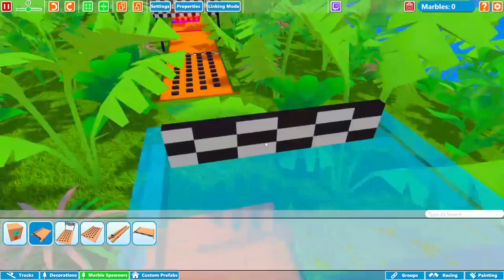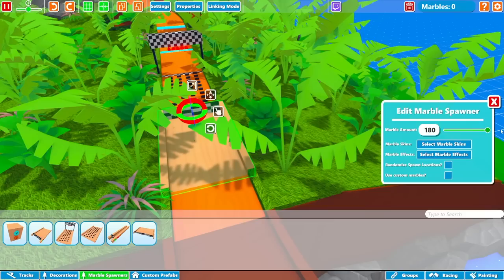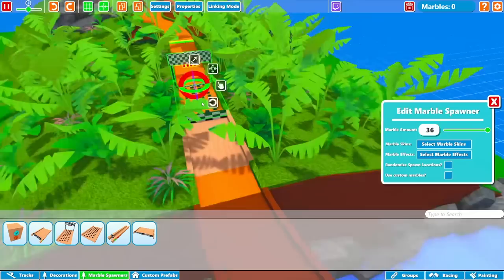Huh. Looks like it might work. It's a different colour, but fuck it. And then there'll be a reason why it won't work. But, like, we're racing two marble spawners! Okay, it's working. Okay, good.